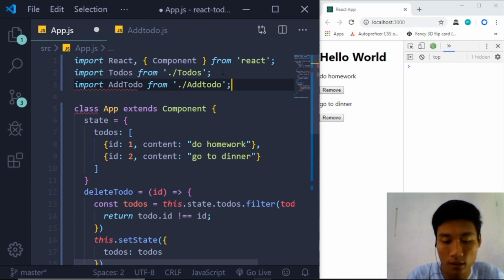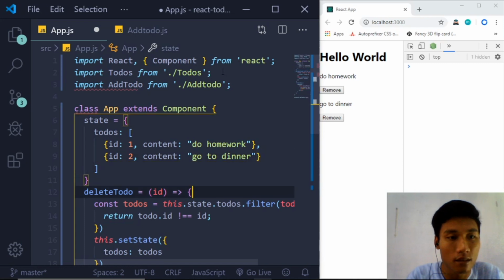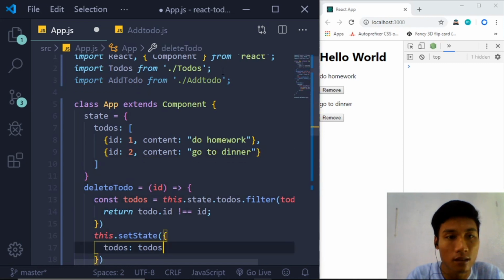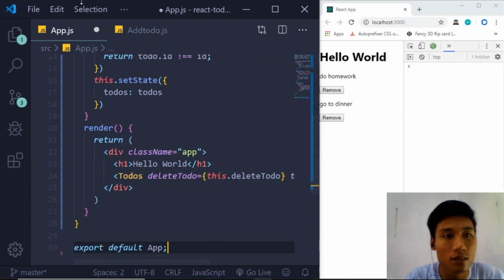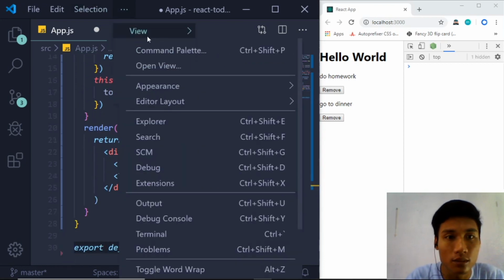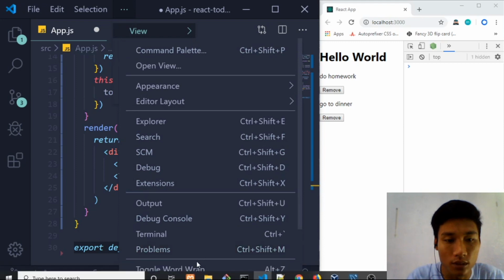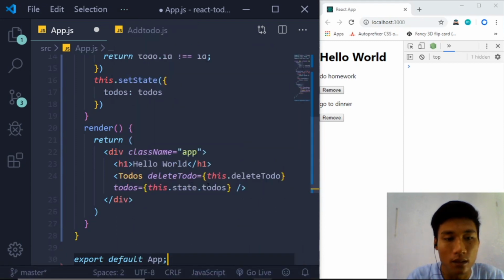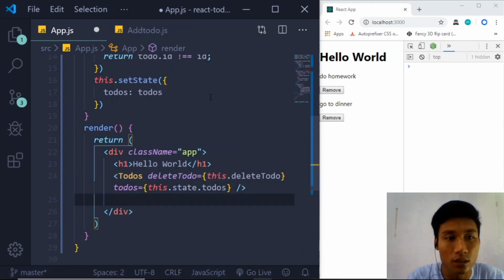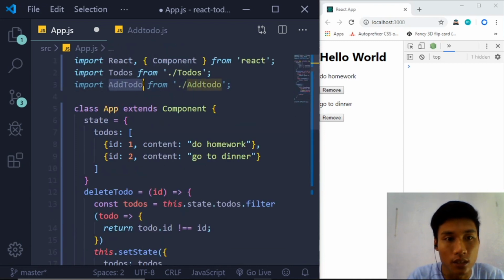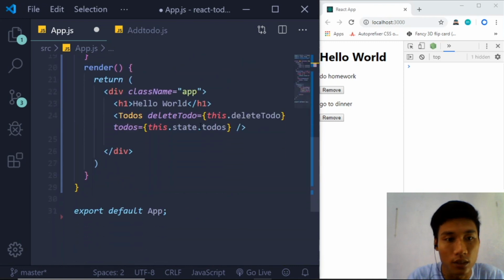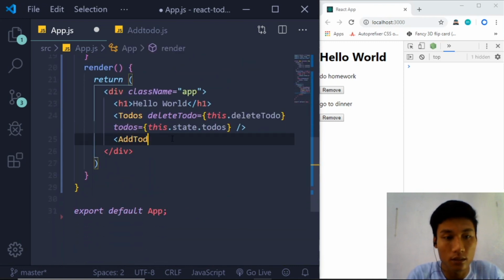Okay, and now we can paste it in. Let's wrap that so you can see everything. Now we need to call the AddTodo right here, down here. Okay, so let's add AddTodo.